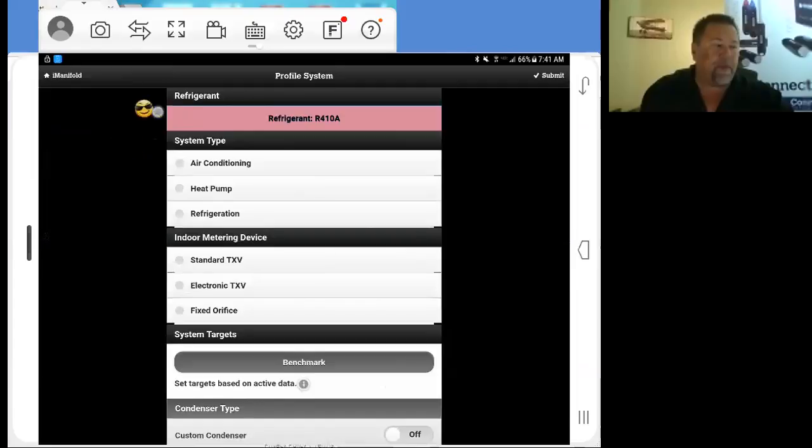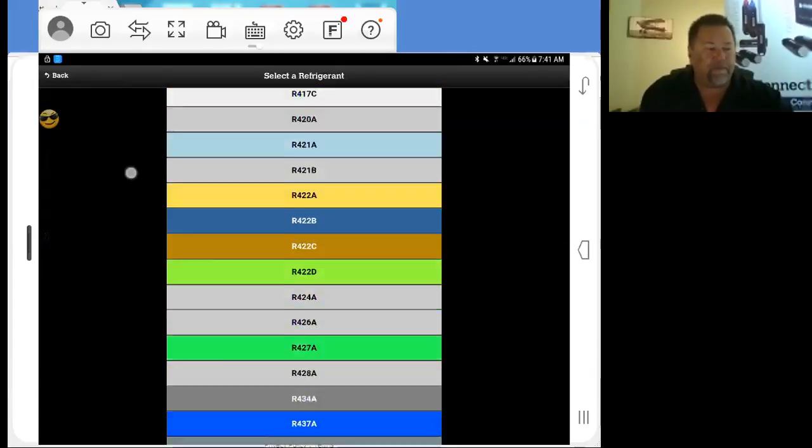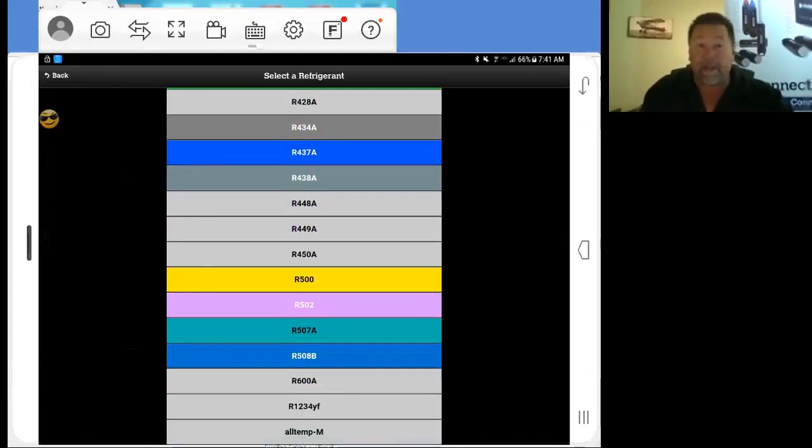We're going to go through this program right here. That way we can get started with this. So our refrigerant, we're going to select our refrigerant. If it's different from 410A, you just tap the refrigerant bar and you've got pretty much every refrigerant out there that's in use. Ammonia is not going to be out there. You have to have stainless steel equipment for that. And CO2 is not in there. That's ultra high pressure, but that'd be a whole other tool.